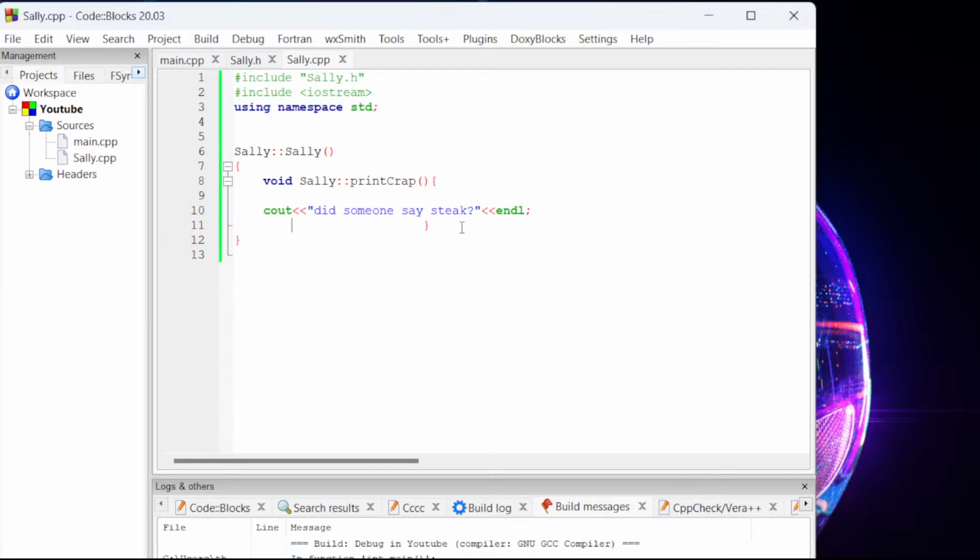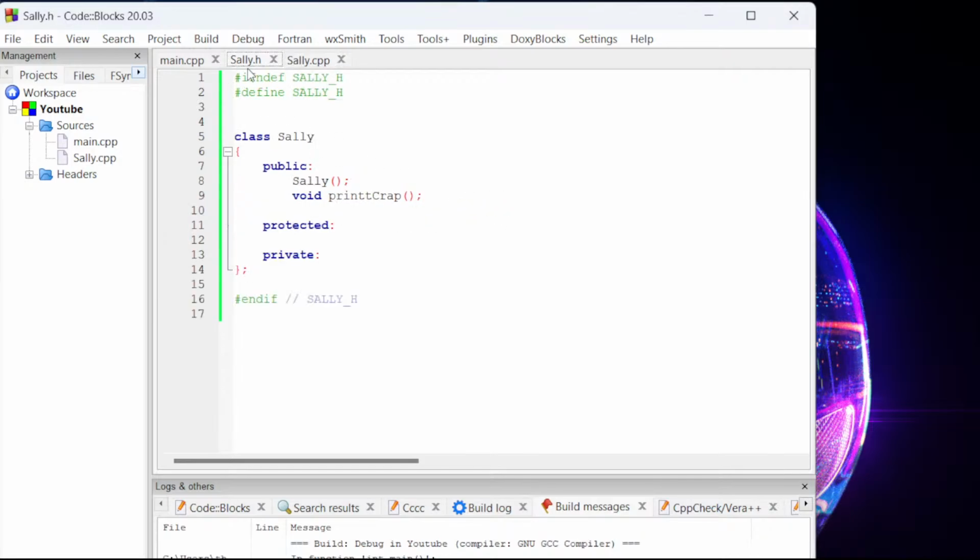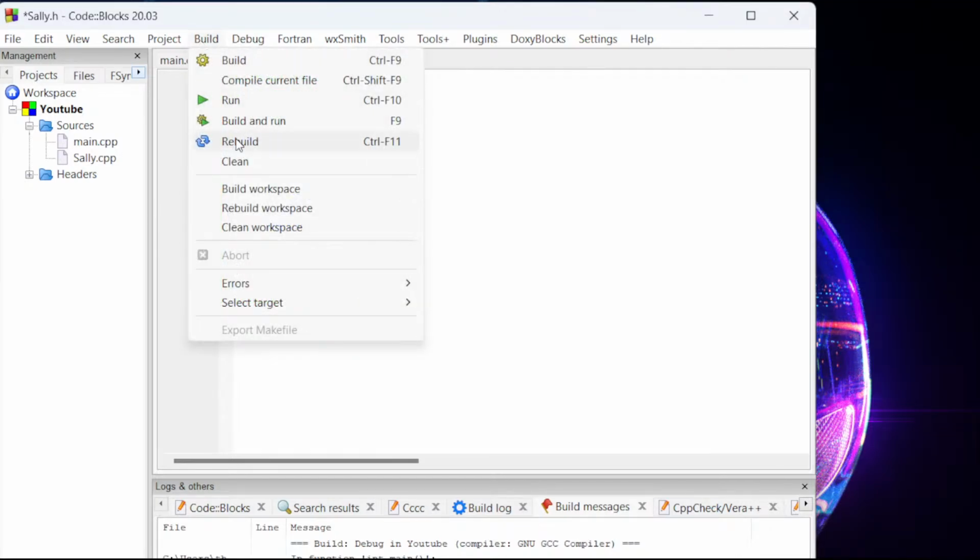And let's look at the .h file. In the .h file we have class Sally, and in the class we have public, we declare the Sally, and also void print. Oh, okay, I put double T right here. It's only one T. Let's build and run.